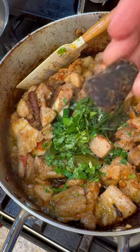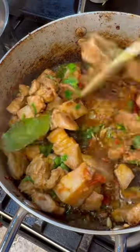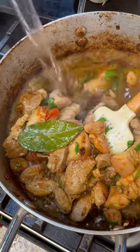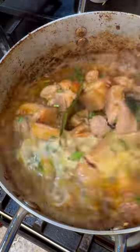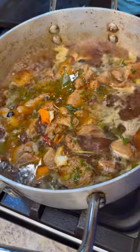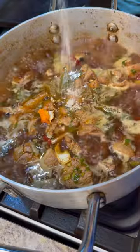Here I have sugar — one piece of palm sugar — I'm going to drop that in there. I do not want to add any salt just yet. Here I have my water boiling, so in it goes to continue the process of cooking — you add boiling water. Here I have some dry orange peel — I'm going to drop that in there. It needs some more salt so I have this pork flavoring here; I'm going to add a little bit at a time.